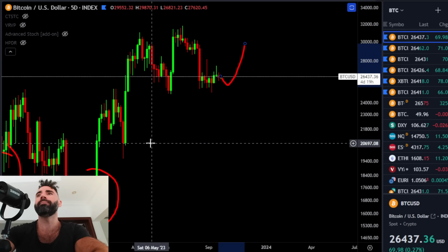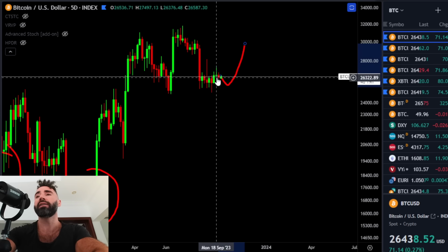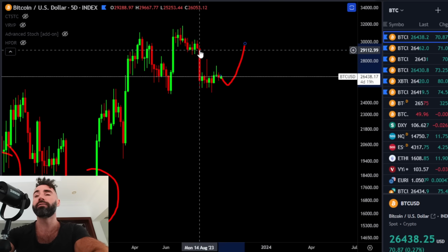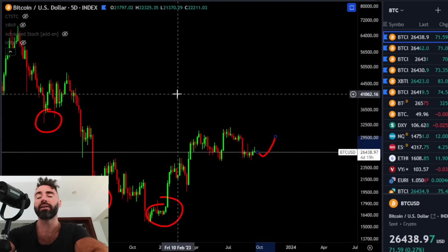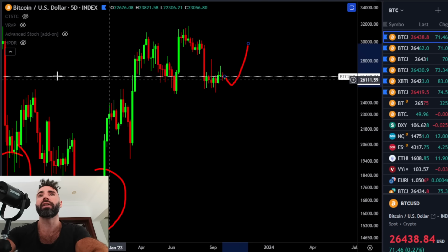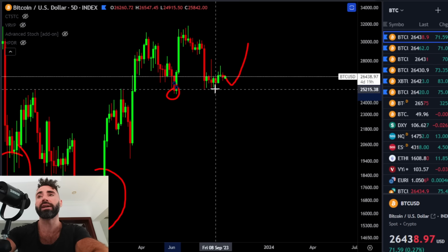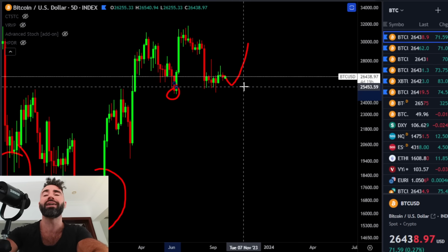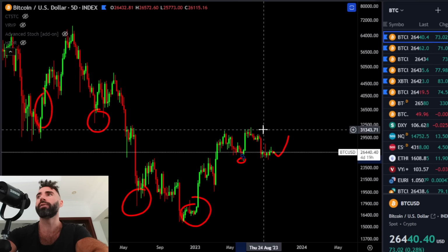And while I won't go over the full rigmarole on that one, that setup has implied in the past that the prior low from that signal firing off has been the low before Bitcoin ever visits again, 13 out of 15 times. So that prior low would have been this low right here. Bitcoin has come down to it, not closed below it, which does not invalidate it. So Bitcoin still has a lot of things going for it as far as putting in a major low right here.